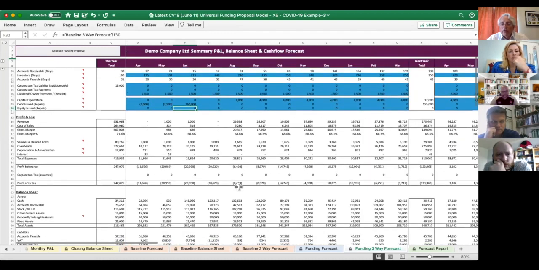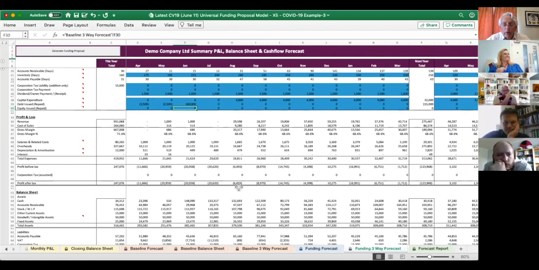Whatever figure is relevant to you, don't make the mistake that we all know of asking for too little, because the banks hate it when you ask for one figure and then come back and say, I want some more, sorry, I got my figures wrong. This whole model, sharing it with you, is to show you a bit more credibility.